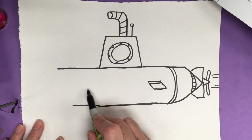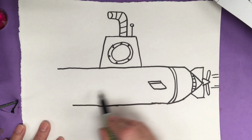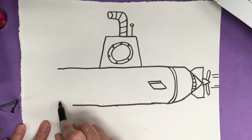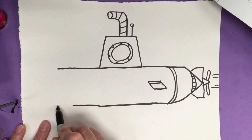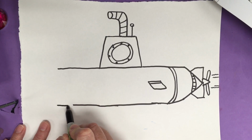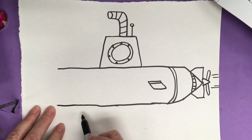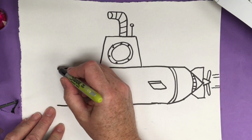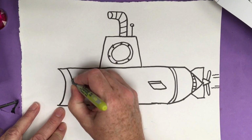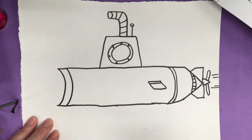And then we could do some windows here in the submarine. It's up to you how many windows you want. But let's do the front first. Let's bring these lines down. If yours aren't equal here, if you do an imaginary line down, I'm just going to connect so that it's equal length. And I'm going to do a curve design here, which is like a band. And this is where you can write a name on it or just do a pattern.